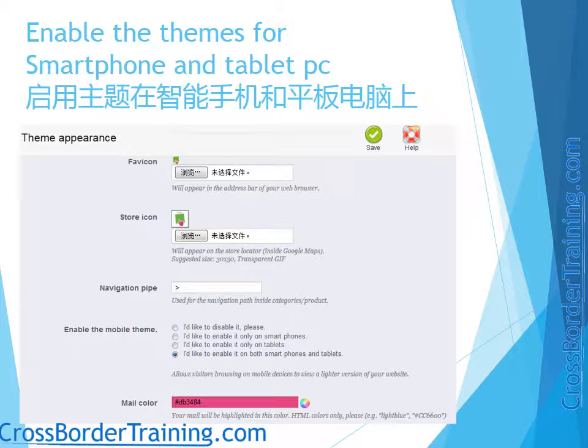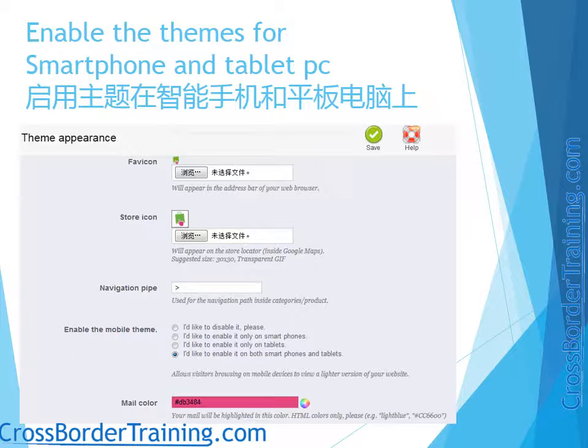When you buy a template on Template Monster or in PrestaShop, they will show you at the same time the theme for mobile devices. You have to take it. Don't take a design if there is no mobile theme. And here you click on I'd like to enable on both smartphones and tablets.